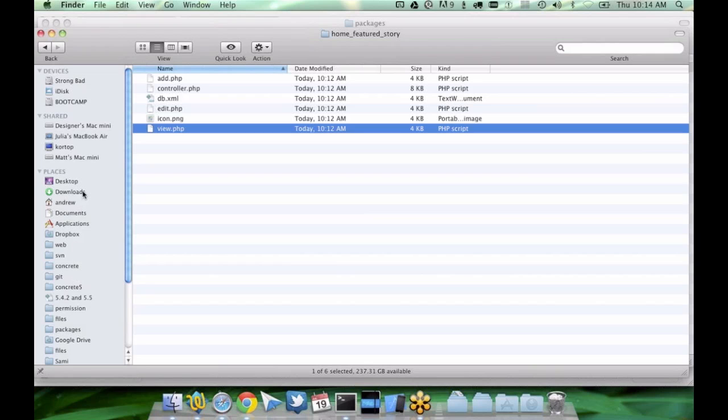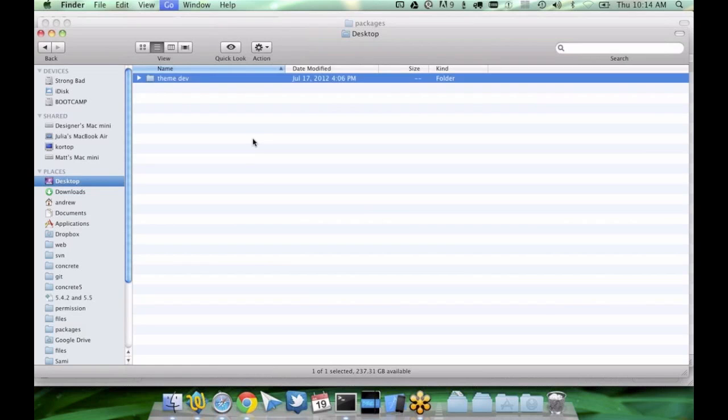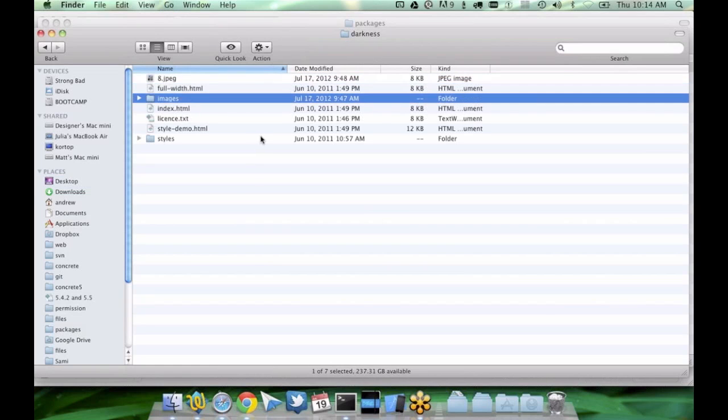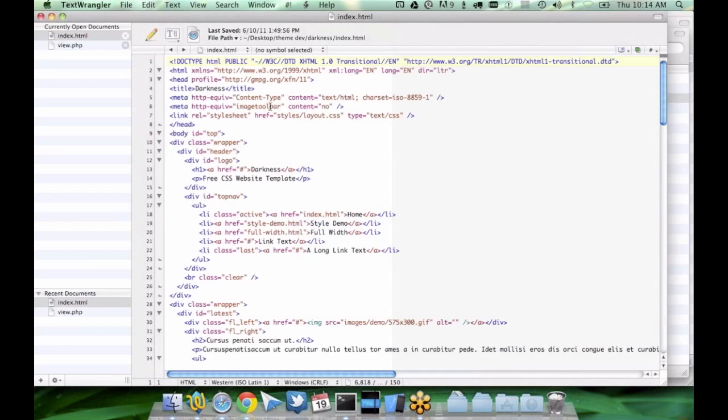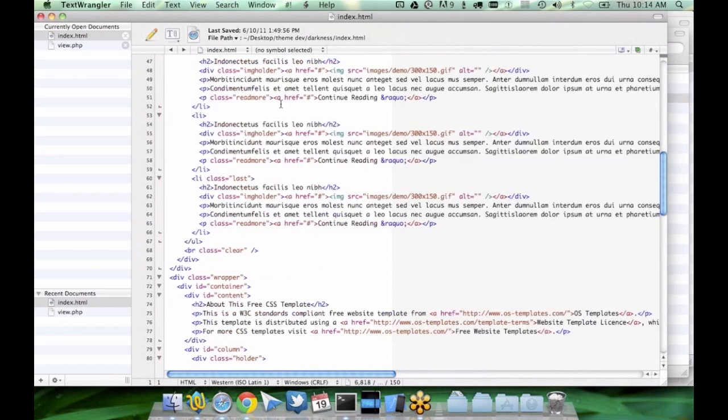So what we will do here then is go to the desktop, into the theme that we had, open up that HTML, and get a copy of the HTML that is expected to be used here.